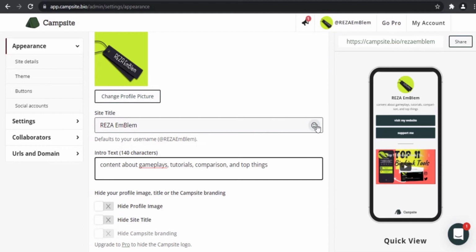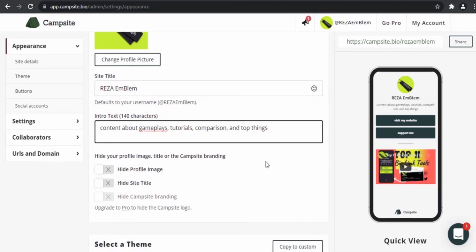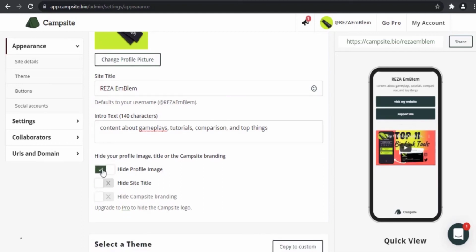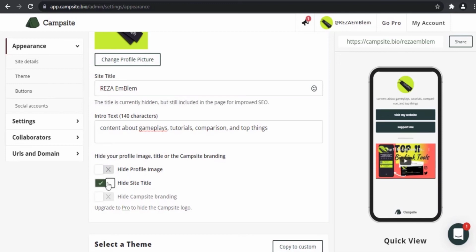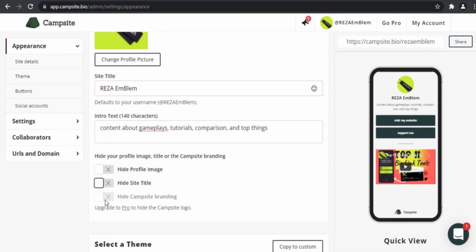You can also add an emoji for your name or your username. You can hide your profile name, hide title of the links, and if you want to hide campsite logo, you have to be a pro version user and upgrade your account to pro plan.